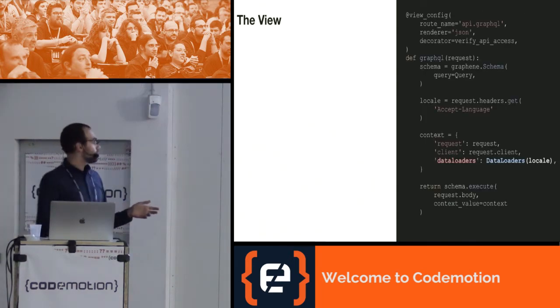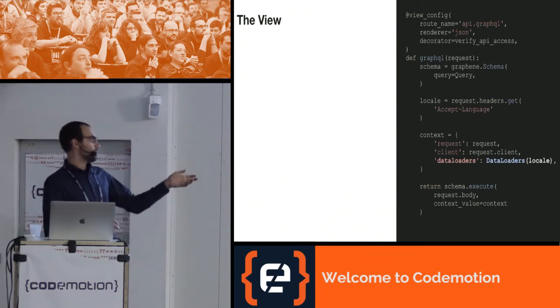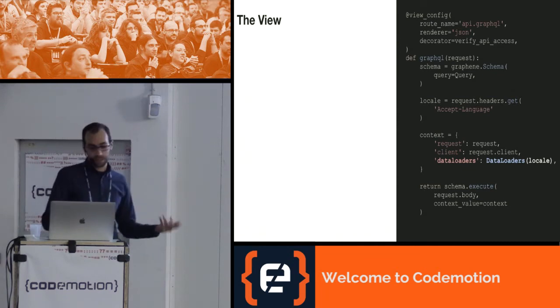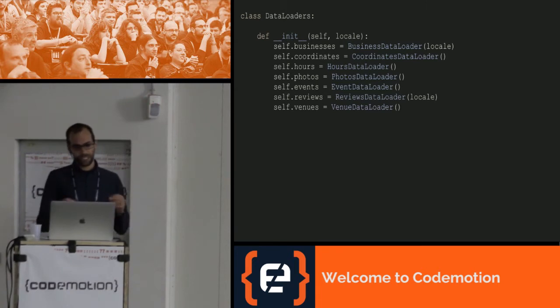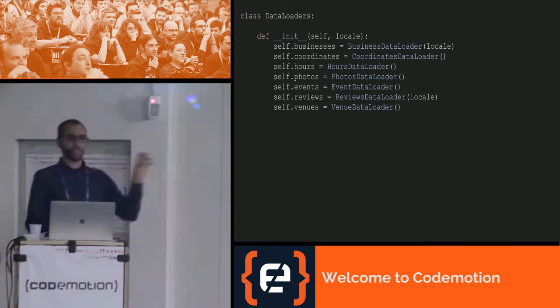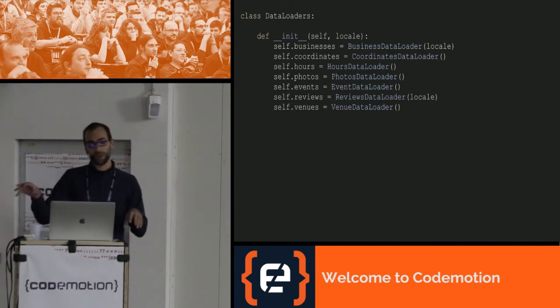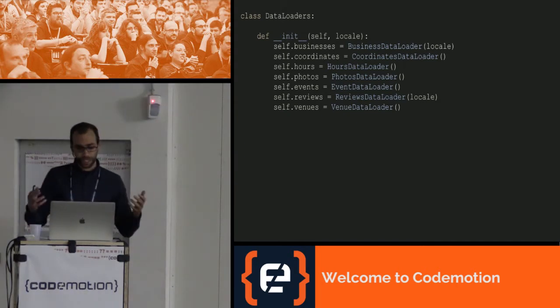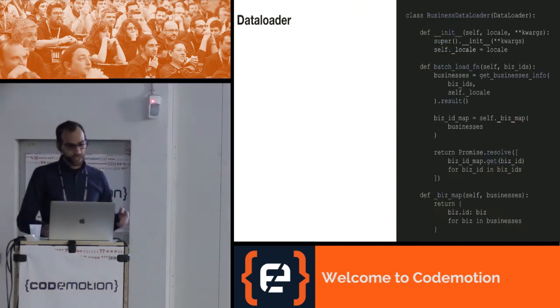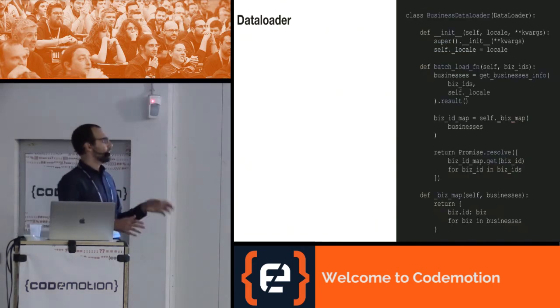So inside the view, what we ended up doing was we defined a field on the context called Dataloaders. This Dataloaders class is very, very simple. It's actually pretty dumb. It doesn't do anything outside of just map a bunch of Dataloader names to the instantiated Dataloader model itself. This goes back to Resolver is not saving any state and not having any shared state, so we want to make sure that we instantiate all the Dataloaders up front. Dataloader looks like this.